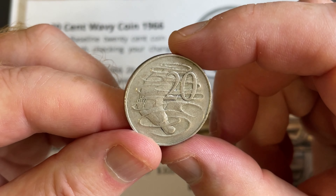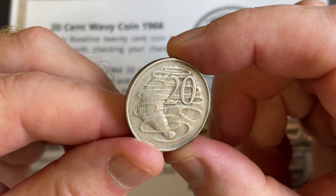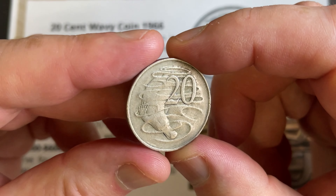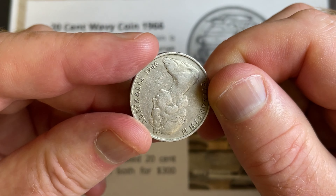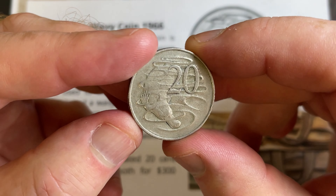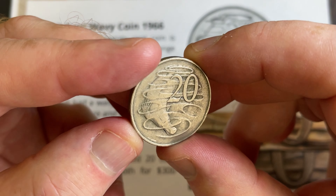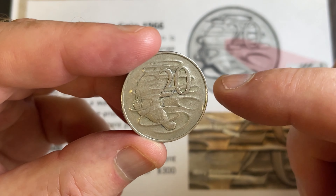When I found this coin last year, I thought I'm not selling this one — I'm holding on to it and it's staying in my collection. At some stage I might get it graded. The condition isn't that fantastic, but that's expected for a coin from 1966 that's been in circulation for a long time. I was lucky enough to find it, so super excited to have this one in my collection.